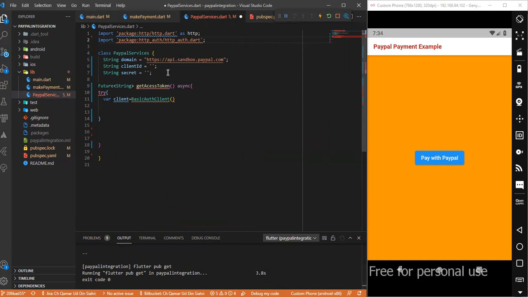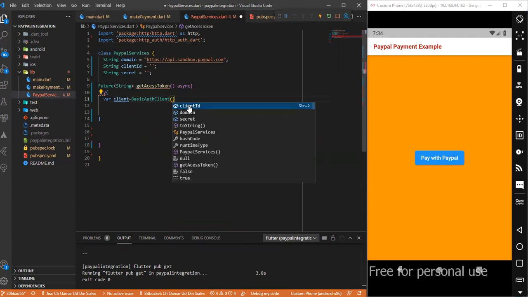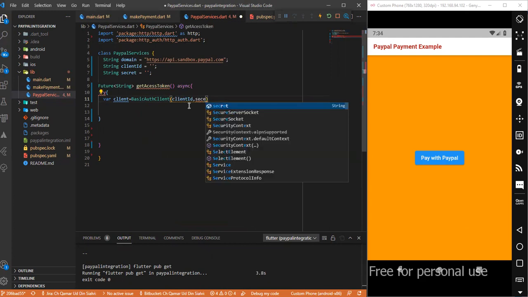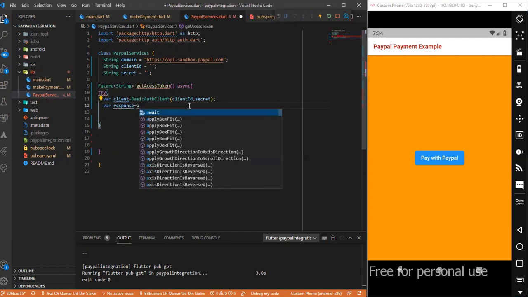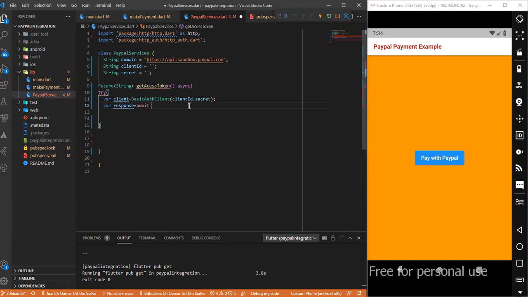So it would basically get, and here you see that we have got the method basic authentication client. This method needs two parameters, one, the client ID, and the second one is the secret key which you get from the sandbox account. Fine. After that, we would be having a response, and I'm gonna create it, and of course, I'm gonna wait for it.